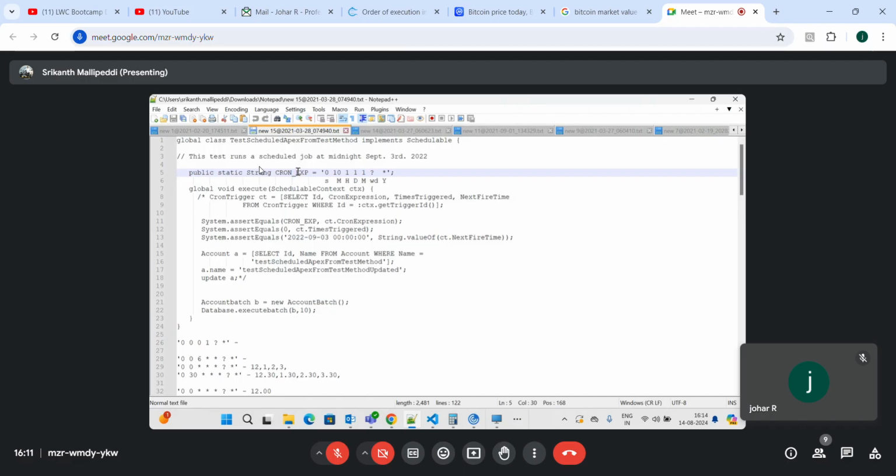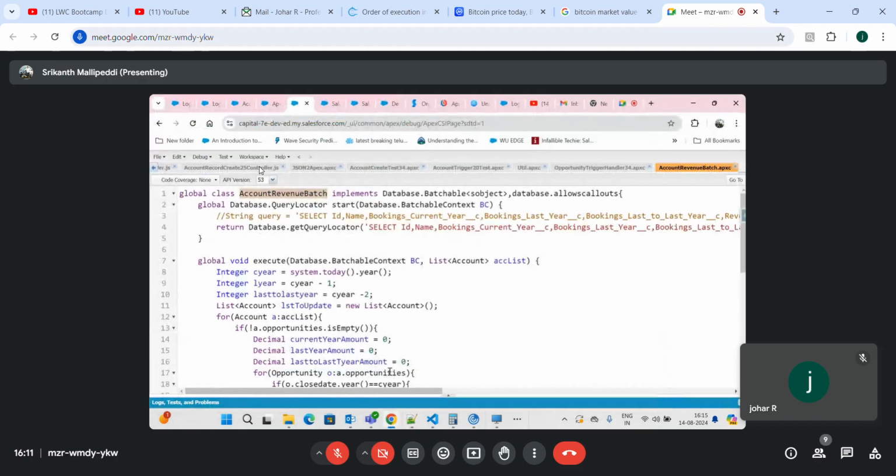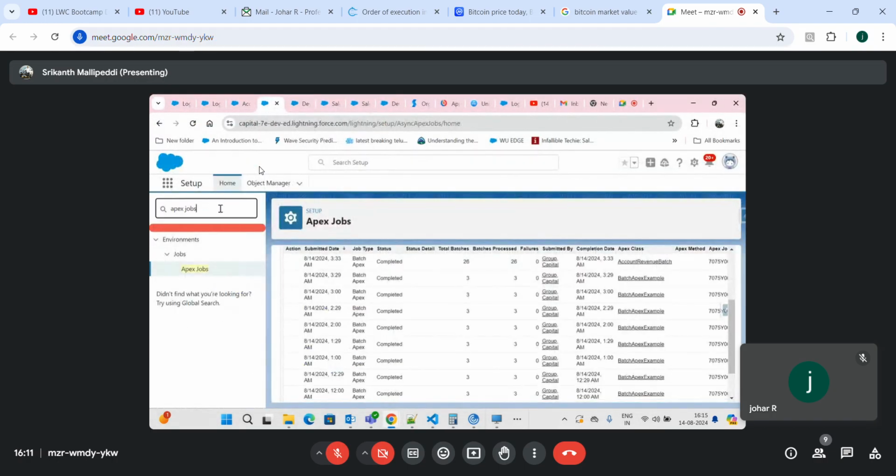Depending upon our requirement, whatever time you want, you can simply schedule it. For example, if I would like to schedule, we have two processes available. One is a manual schedule, and the second one is with the help of the cron expression.